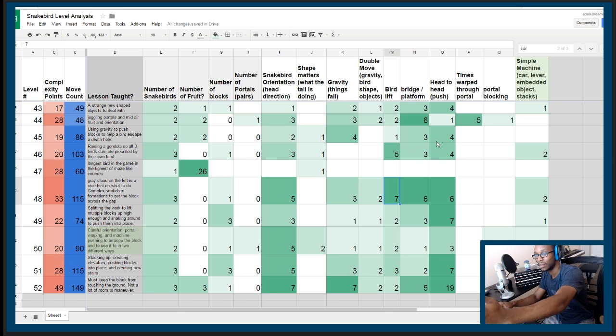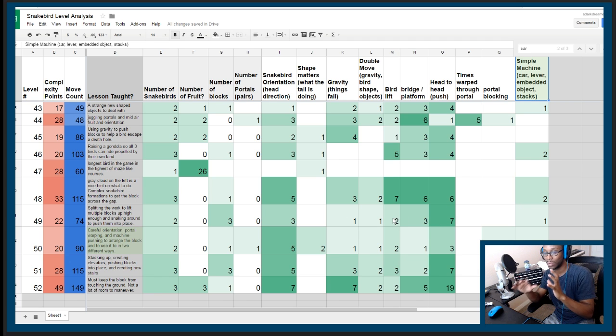So I arranged this list of things at the top from here down in order of intuitiveness, so everybody understands moving in this game. Everybody understands that, you know, you have to snake around yourself, so that's a basic thing. But it goes all the way and it gets more and more complex till at the end you're talking about creating these crazy machines and snake cars and all of that. So the deeper the green is and the further it is to the right over here, that means the puzzle is really stressing some more complex concepts, and they're stressing more of them. So that's one of the primary reasons why this game gets difficult, because you have to understand so many more interactive pieces than just move your snake to the goal.